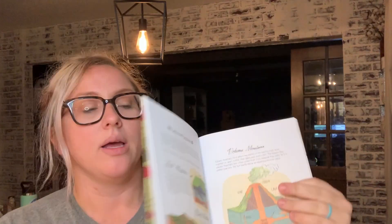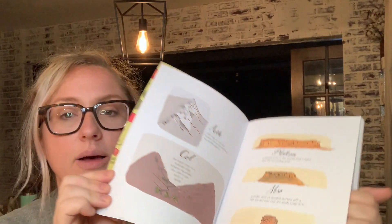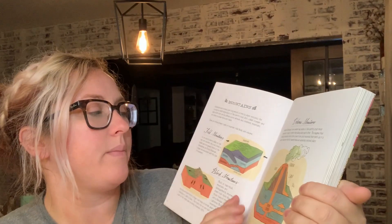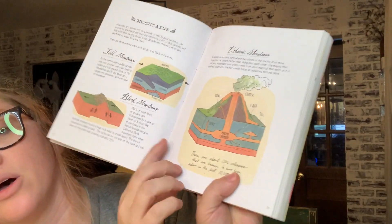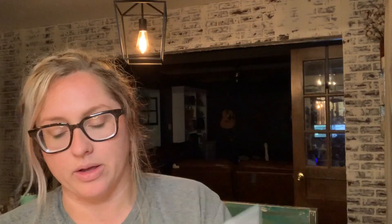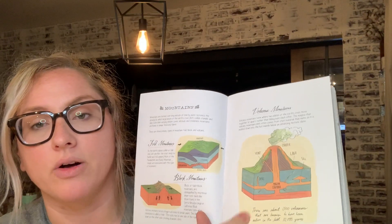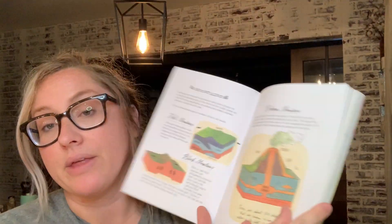Then I have this Nature Anatomy book. It's really great for quick little concepts about geography and some landforms — there are a lot of pretty pages in it. They did have this one page on volcanic mountains, so I pulled that out and we looked at it. We'll probably look at it even more tomorrow because we're going to be doing some drawings in our little geography unit books I made for them. I left a blank page and a blank cover so that we can draw a volcano, and I may pull this out and see if they want to draw a volcano in it.